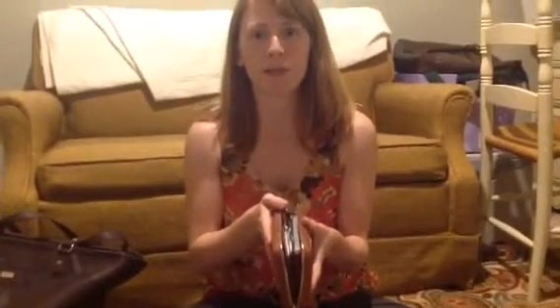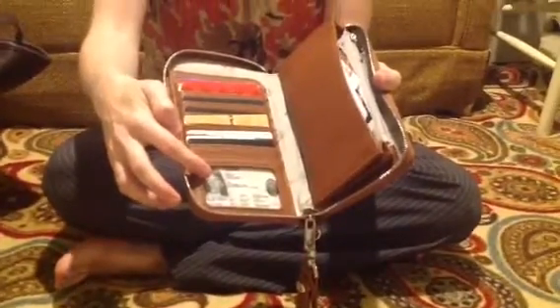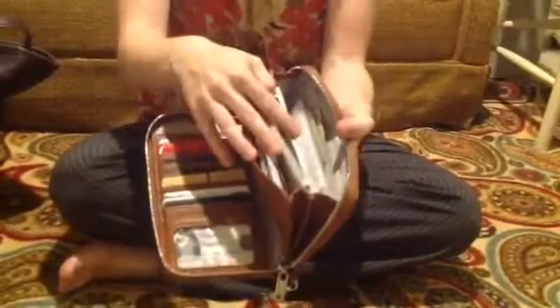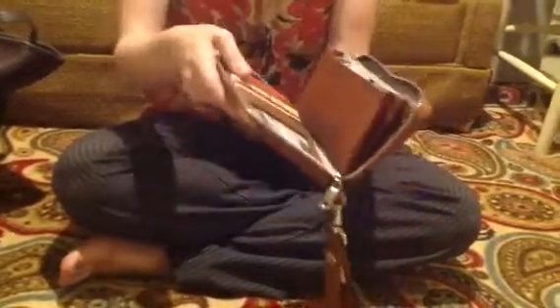I also wanted to share with you the All About the Benjamins wallet. This wallet is great. For me, my purse becomes a place for a lot of things to collect that I don't actually need. But the All About the Benjamins wallet fits everything I do need. Plus, you can order a wrist strap for it, so it's really easy to carry, and I don't even need to carry a purse anymore. You can look inside the wallet and see that there are spaces for all of your cards, space for your driver's license, a coin area, a place for cash or your checkbook, more slots for cards, and it'll also fit a phone, so it's really handy.